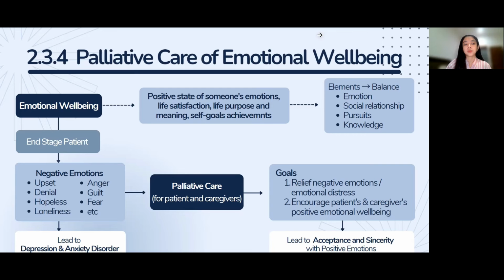And it can lead to depression and also anxiety disorder, which will impact caregiver emotional distress. That's why we need palliative care for the patient and also caregiver. The goal is to relieve negative emotion or emotional distress and also encourage patient and caregivers' positive emotional well-being. It hopes it can lead to acceptance and also sincerity with positive emotion, like full of hope, full of love, feel secure, feel happy, and also having a meaningful and gratitude life.